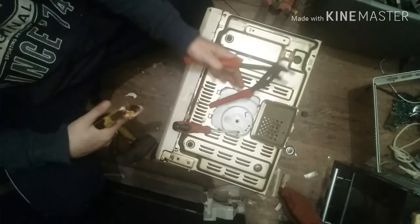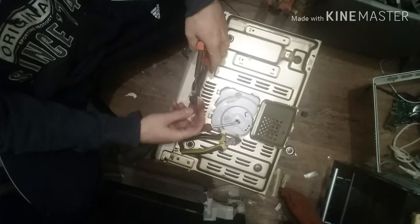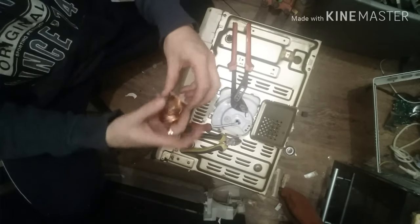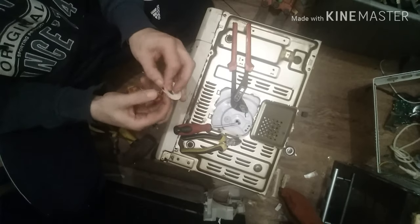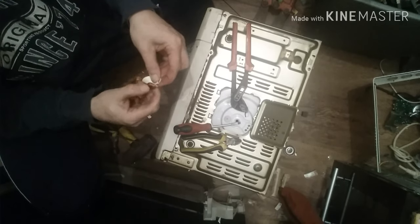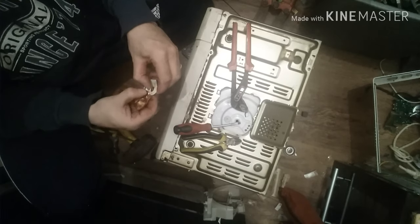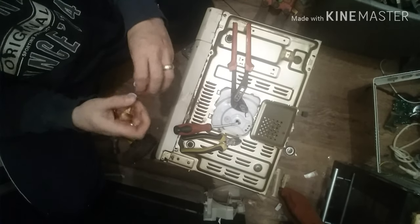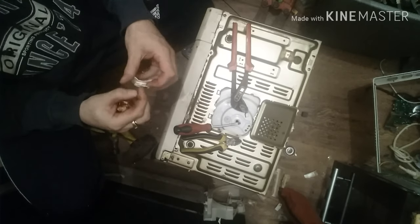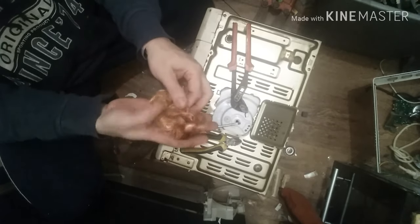Once you've got that plastic out of there, just twist and pull it up. And you've got a cup at the end. It's just a little extra for people that didn't know.